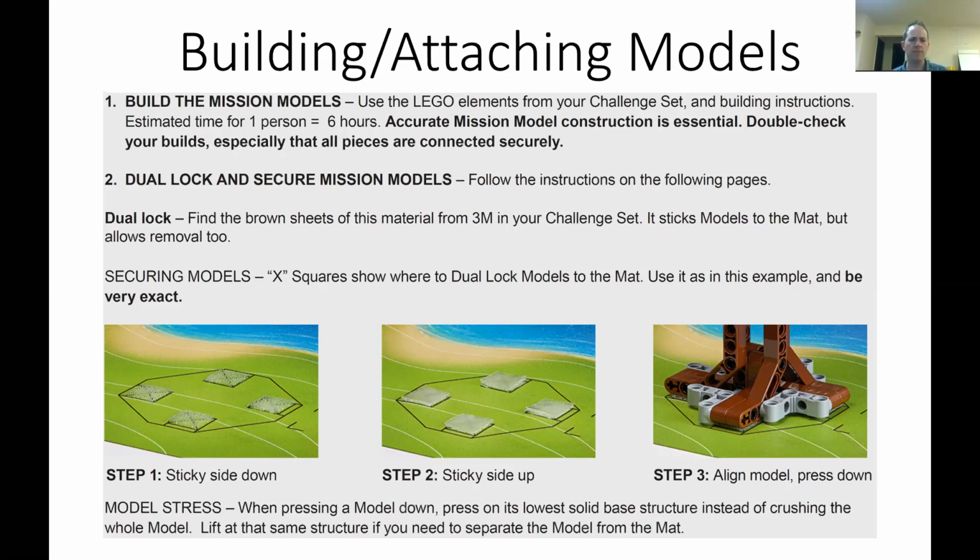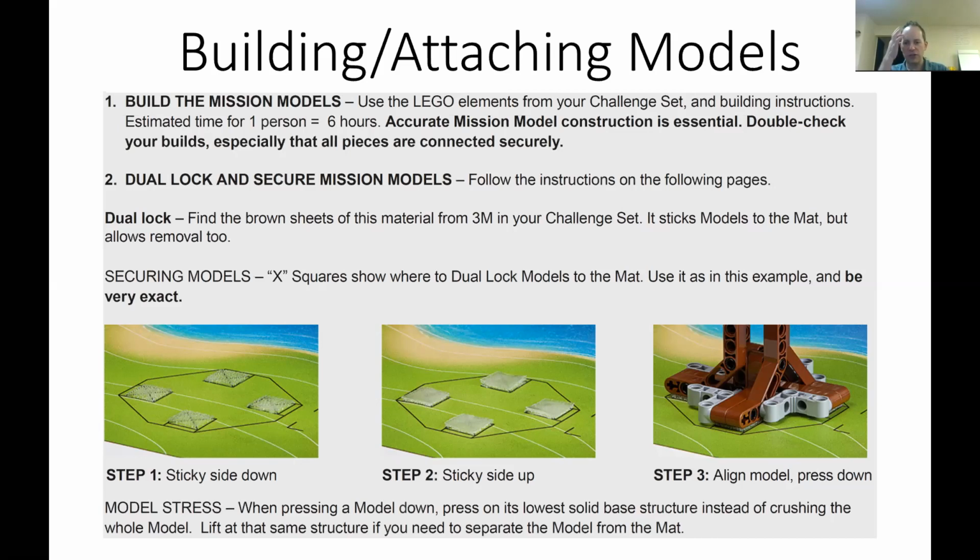The dual lock, you put it sticky side down. You don't have to cut the dual lock in half at all this year, which is nice. So the process I use is just as shown here: put the sticky side down on the squares with the X's. Then carefully, just using opposing fingertips, press down sticky side up another piece of dual lock. You won't press it down all the way, just enough to get it in position. But if you put your finger all over it, you'll get oils on the sticky stuff and it won't work as well.